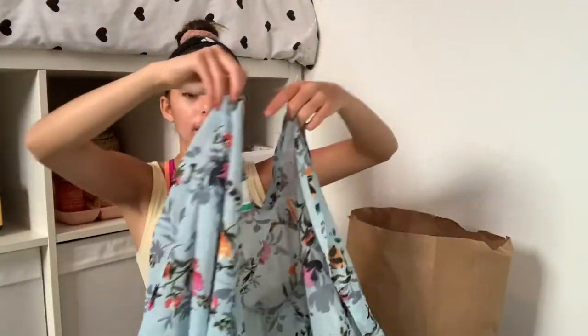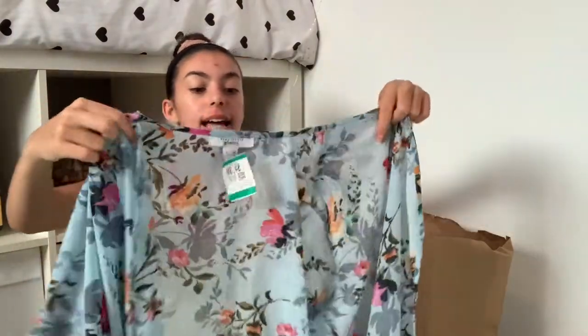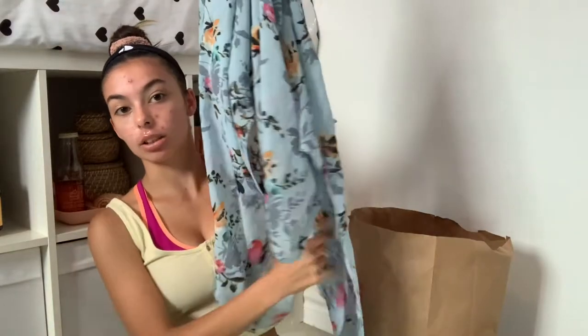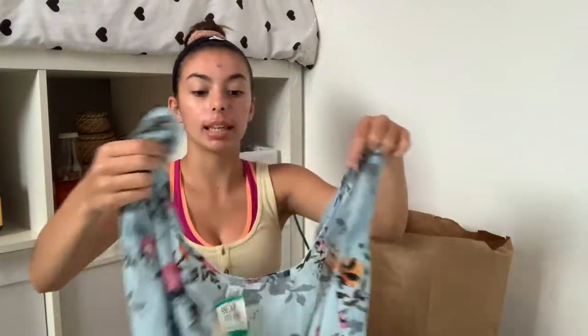Next thing is this super cute throw over. You can't really tell, but it has short sleeves with some little ruffles, and it's kind of like a cover up for the beach, or you can even wear a tank top under this. You can either leave the sides long or tie them in the front and then in the back. I'll show you in the videos different ways, but it has these super cute floral prints on it, and I just thought I had to have this, especially for the price.